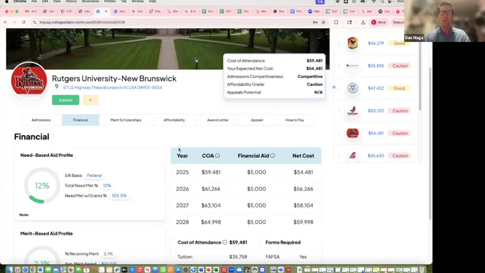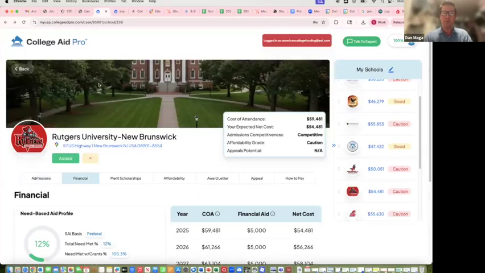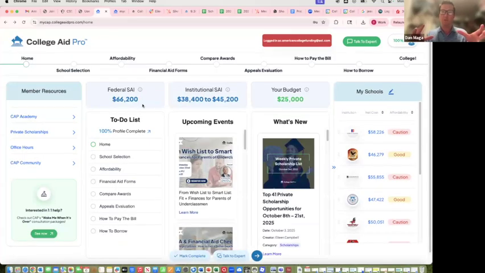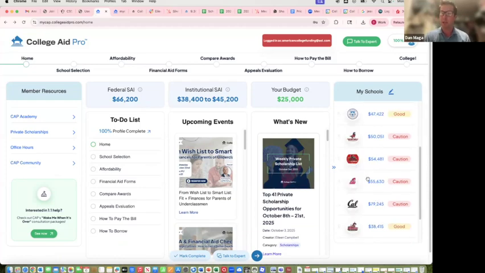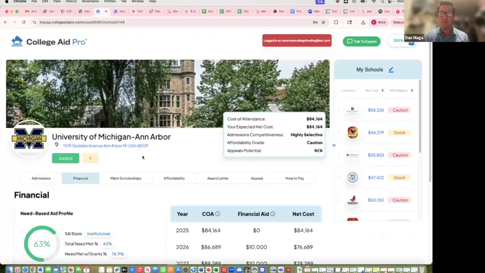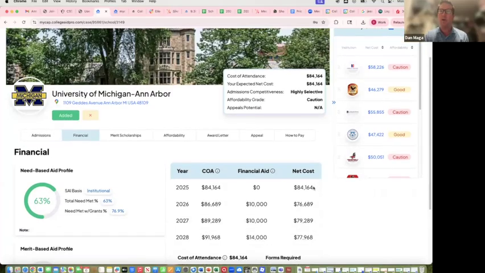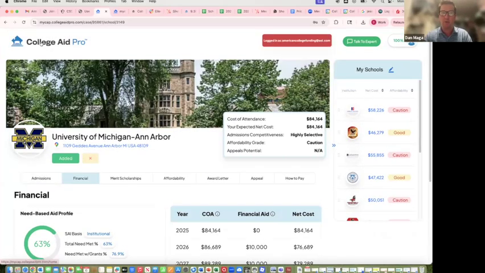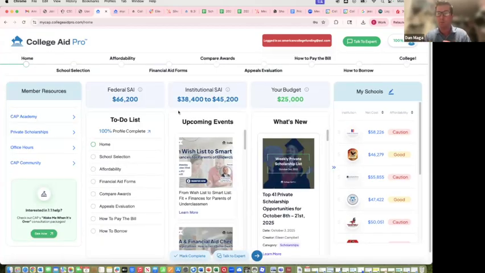So the whole point here is though that, once you set up your account and you enter your particular information financially as well as academically, it's going to then help you understand and calculate what these schools are going to cost for you and your student. Or like worst case scenario, Michigan, now we're looking at far more than BC in this example, because we're dealing with a large public school that generally doesn't do as good of a job of providing grants or scholarships. So again, the software is going to be super powerful in terms of helping you calculate that, which would be very difficult to try and do on your own, if not impossible.